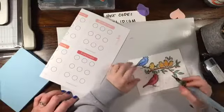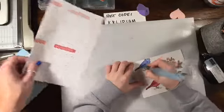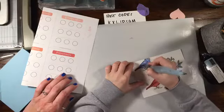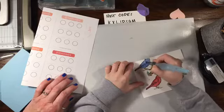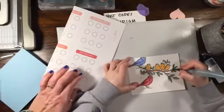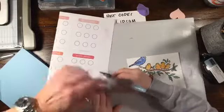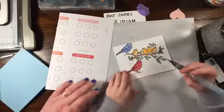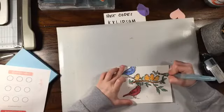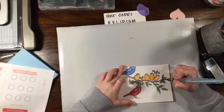Okay. And then you can do the blue. Not too hard, remember, because it's not watercolor paper. We just use regular white. If you use watercolor or thick Whisper White, wipe it off just a little bit. Oh, you're doing the blue flower? Nice. And then just do a little bit. Good. And then you can do all the green. Oh, there's also orange here. That's okay. That one's so light it won't blend very much, so you can go right to the green because that's pretty light.